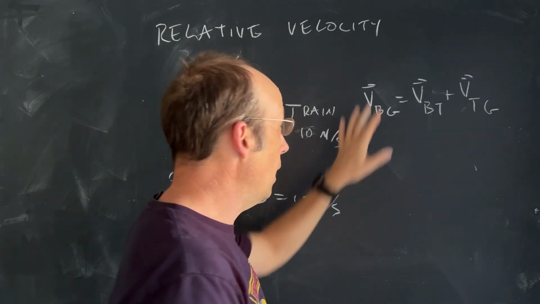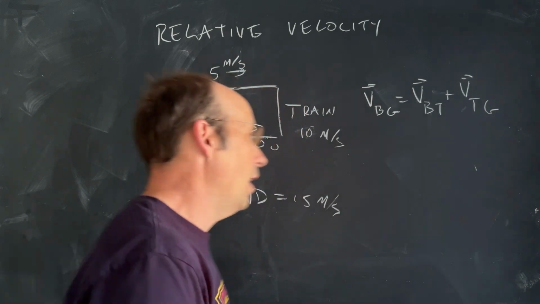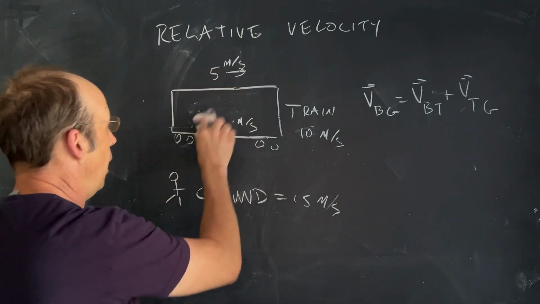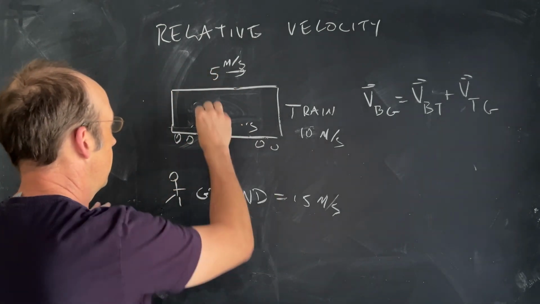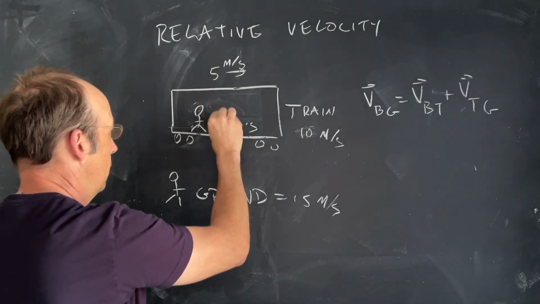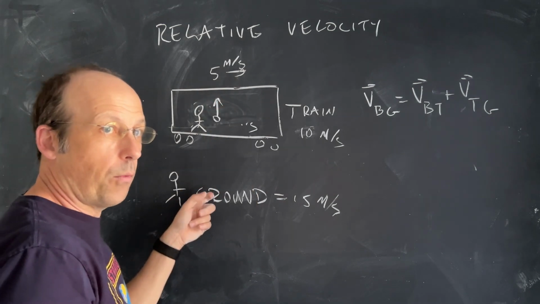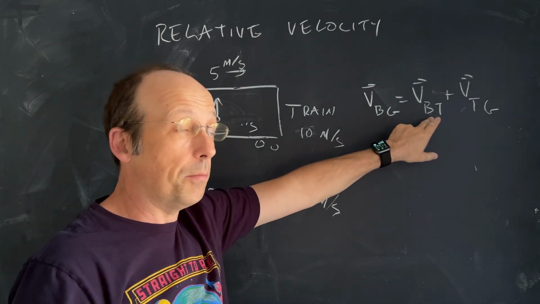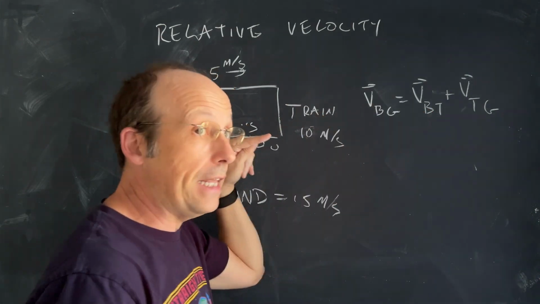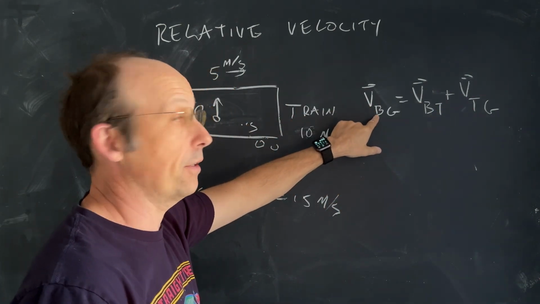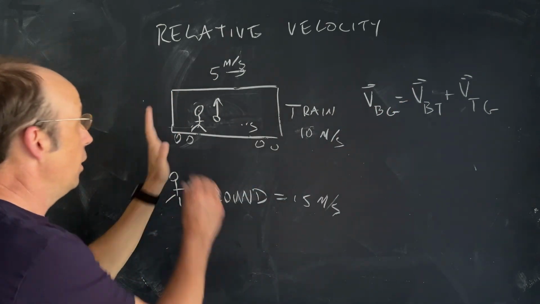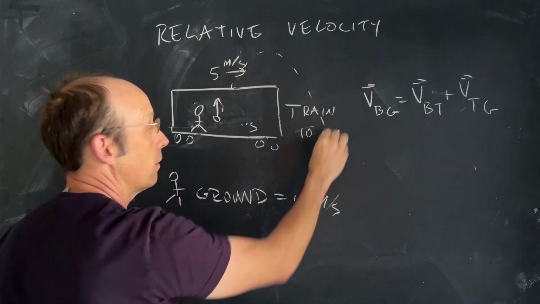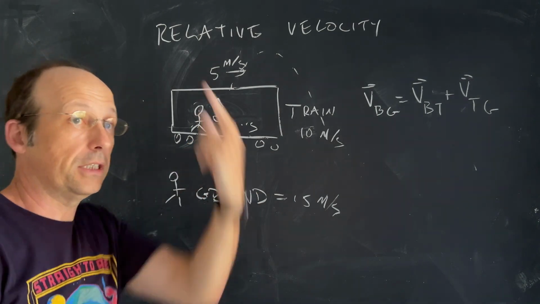Okay. And I wrote these as vectors because imagine a way more complicated situation where the person throws the ball straight up with respect to the train. Like that. Then what would this person see it as? Well, you could still do it. The velocity of the ball with respect to the train would be in the y direction. The train would be in the x direction. And so the ball with respect to the ground would have an x and a y component. So if you're moving along this way, it gets launched up. The person over here would see the ball going like that. Okay. The person in the train would see it going straight up.